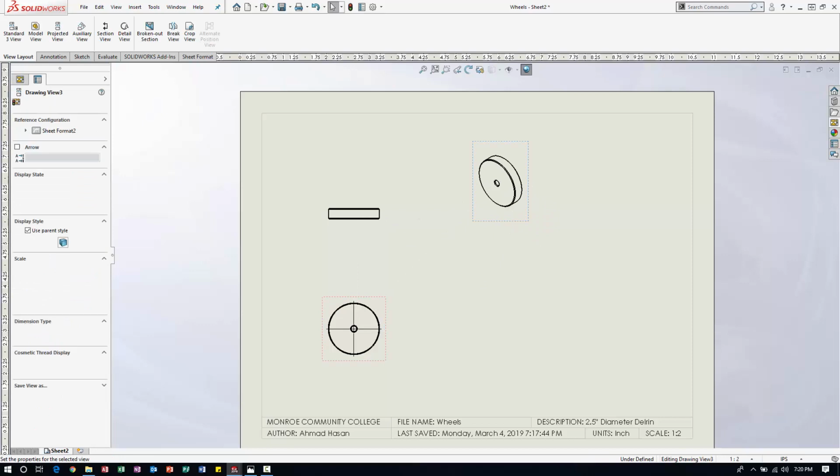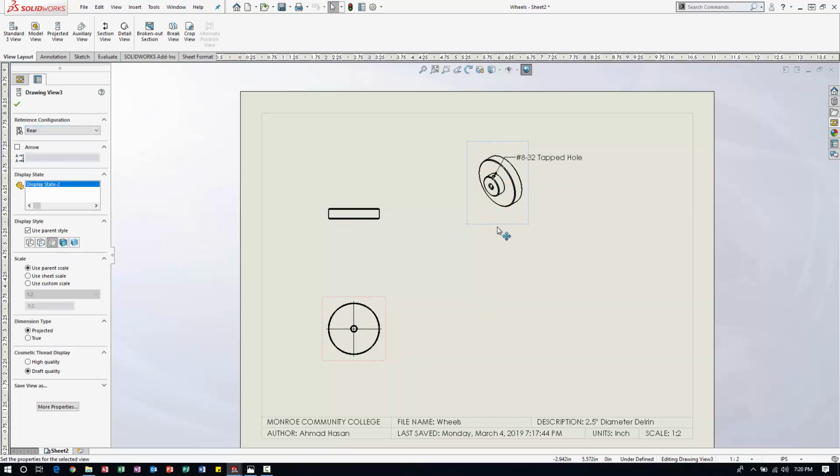The reason I do this is because if I do the rear, it actually shows where I want the hub to be shown on this side and not the opposite side. And you can argue that in the front configuration, it really doesn't matter. It's a symmetrical part, and you're absolutely right. But again, going back to creating a shortcut.